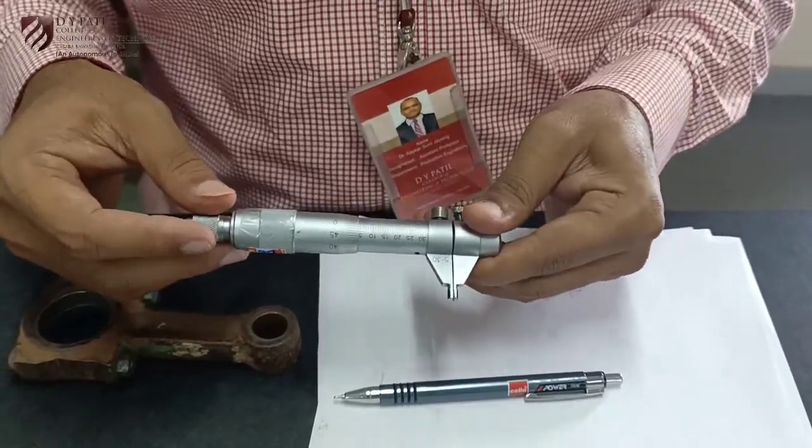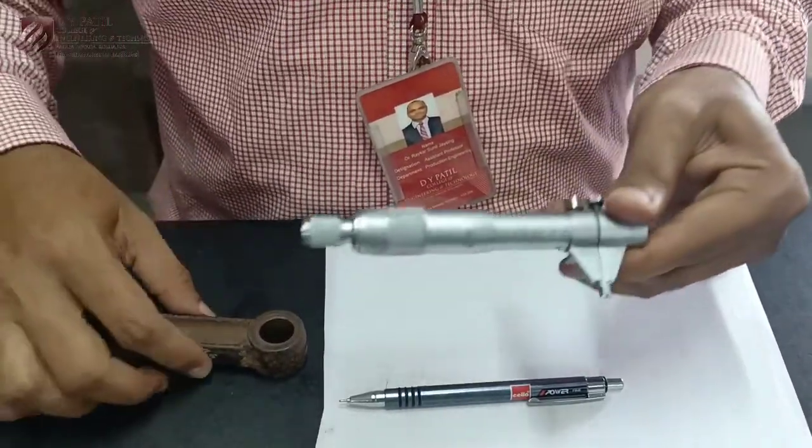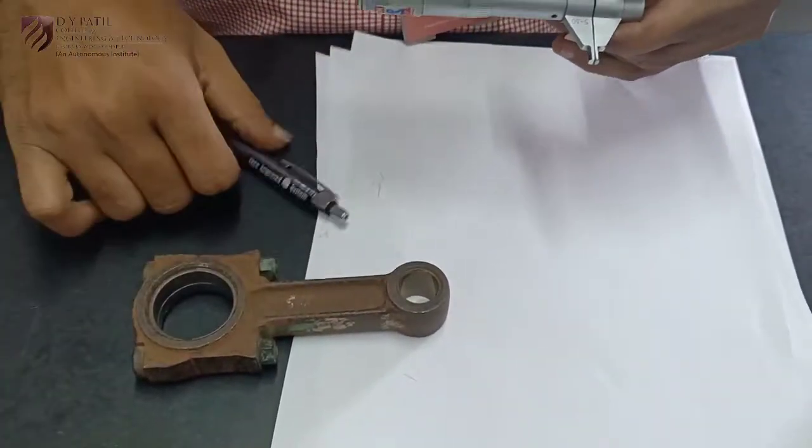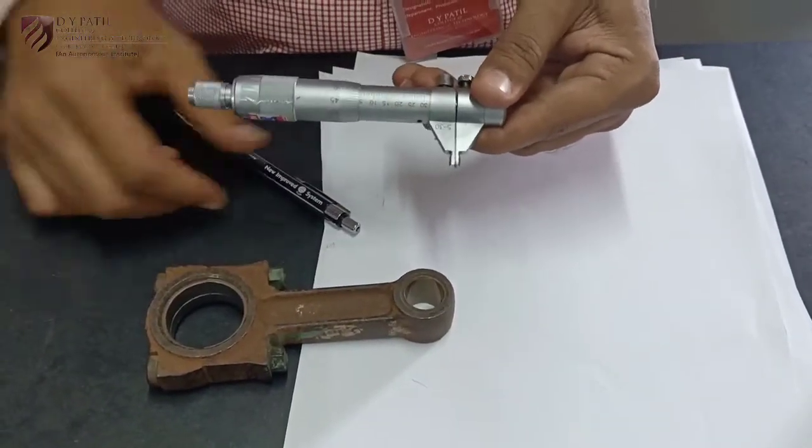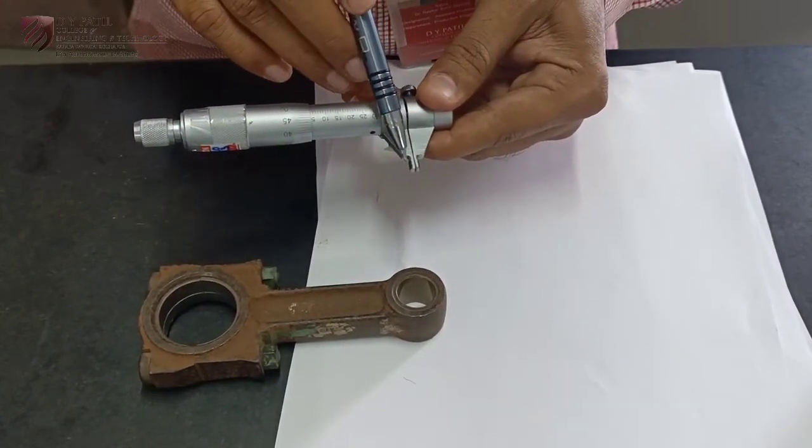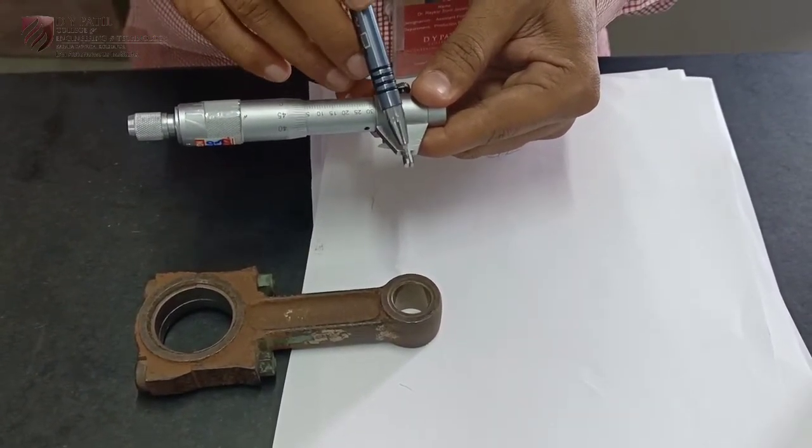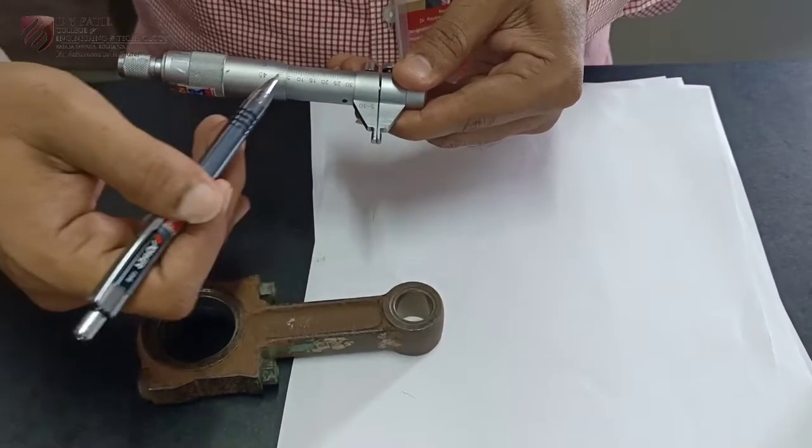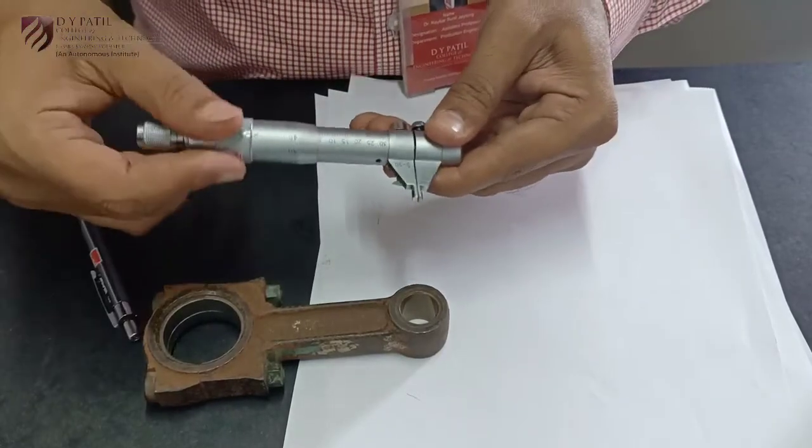Let us start reading this. Initially it will be at this position. I am supposed to read this internal diameter of the component. The reading of this micrometer will start with 5 because the reading over these two pins will be 5mm. That's why minimum we can start with 5.